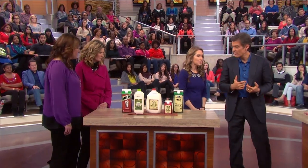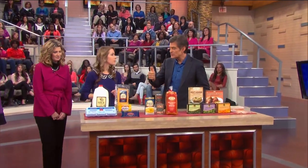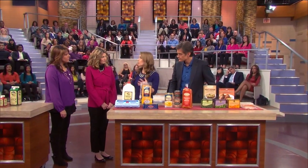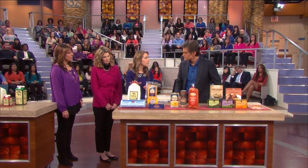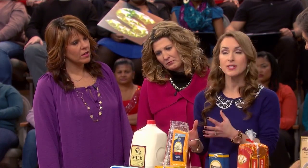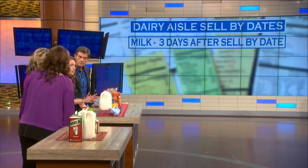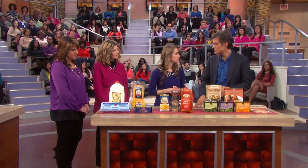So can we walk down this aisle and learn what we need to know? Starting in the dairy aisle — for cheese, milk, and butter, you want to buy before the sell-by date, but once milk reaches the sell-by date, you can still use it for three more days, as long as you've refrigerated it properly. And eggs — four weeks after you buy them, you can continue to use them.